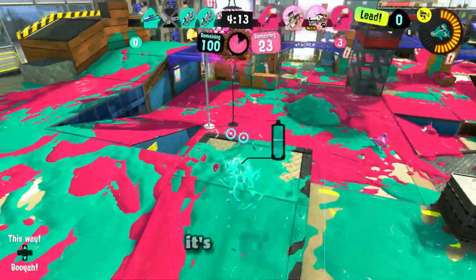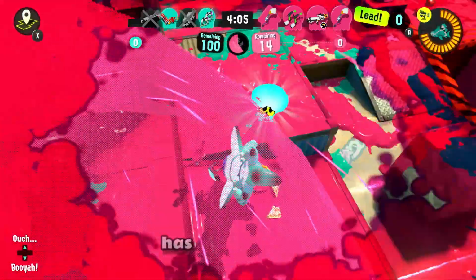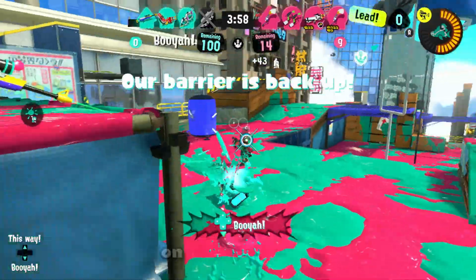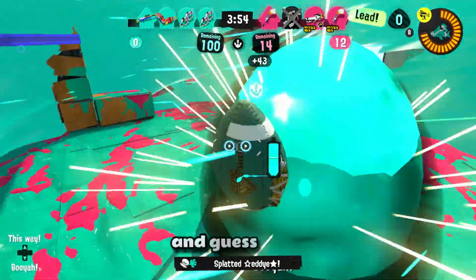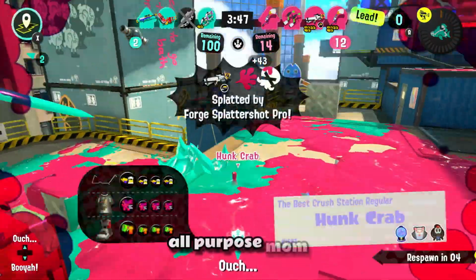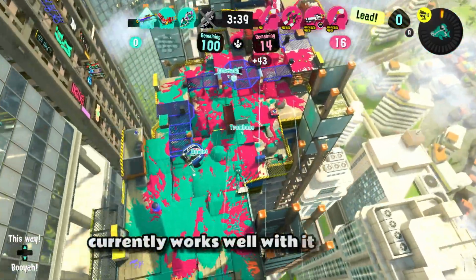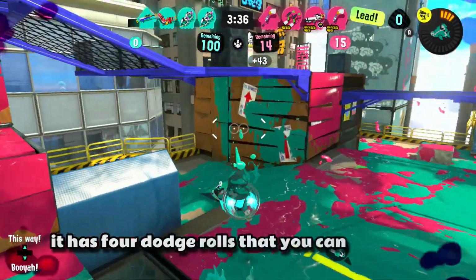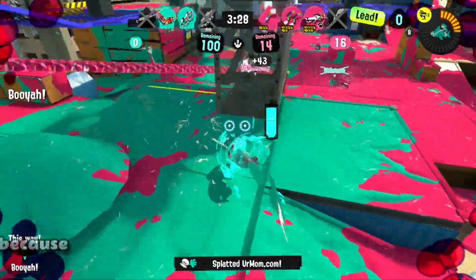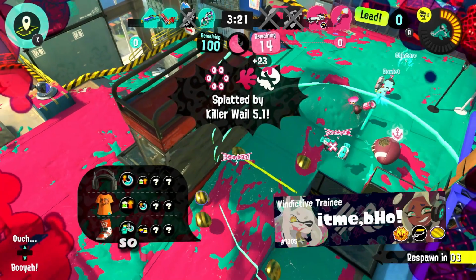So while it's a solid kit, it's not what I would rank for something that's super fun per se to consistently play. Dark Tetras, on the other hand, has an auto bomb, a bomb that literally moves with you as you move and can basically have you do something when you're on your downtime. And guess what? You have 4 dodge rolls. So yeah, it is overall just a very cheap all-purpose bomb for this weapon that can come in clutch when in need. And Reef Slider, while not in the best spot currently, works well with it because, you guessed it, it has 4 dodge rolls that you can use after your Reef Slider. So if you're going to die, you want to die with Reef Slider with Dark Tetras, because at least you'll know that you had a chance whenever dying to Reef Slider, specifically on this weapon. So I think this is my pick here.